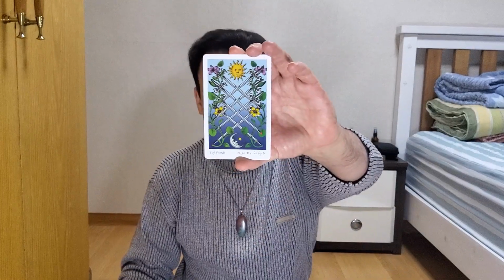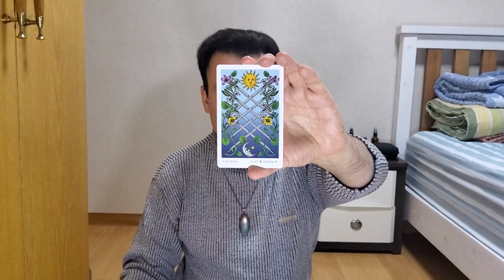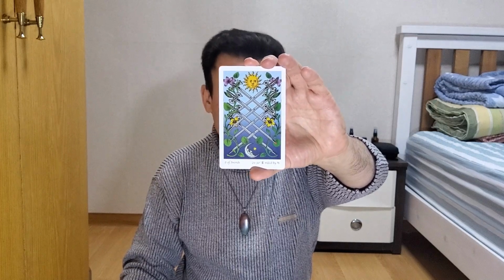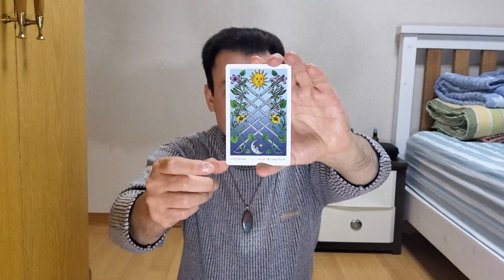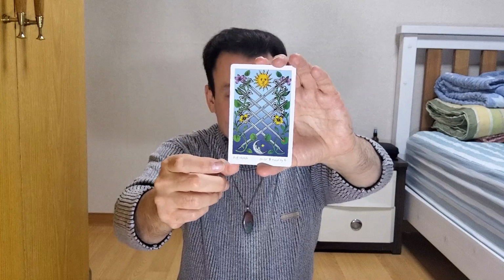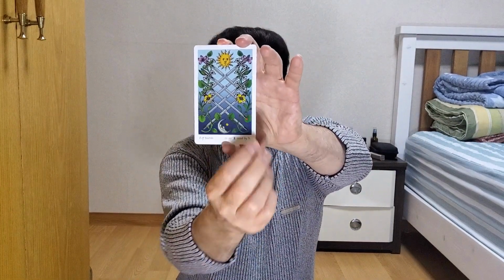But still, we've got the idea of bondage, perhaps self-imposed bondage, or the bondage of our own thoughts. We got something else with this Eight of Swords. And let me show you. We still have the idea of perhaps the swords forming some kind of a barrier, kind of a grid, you could even see it as a prison grid, right? And do you notice that one sword has a drop of blood on it? This one has pricked this plant and is dripping a little bit of red blood. So there's a little bit of danger, a little bit of pain here.